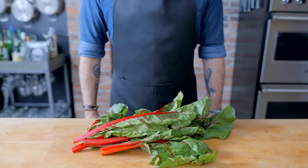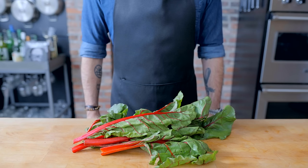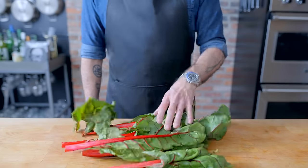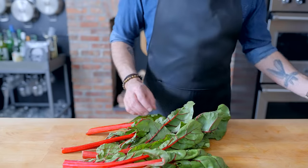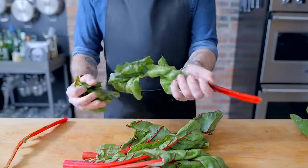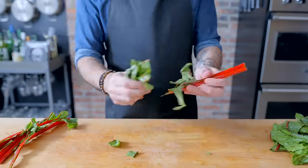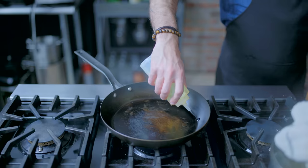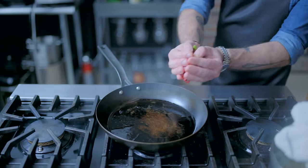Welcome back to Binging with Babish — yeah, I already did this. But that's why the chard is here on the table. Chard isn't just healthy and rather striking to look at. My thinking here is that the stalks of the chard could bring some nice beef-like color to our patty, which, like so many veggie burgers, is going to be black bean-based. I'm also stoked about the idea of deep-frying the burger, giving more meaning to Bob's pun 'chard to a crisp,' with the fringe benefit of probably tasting pretty good.